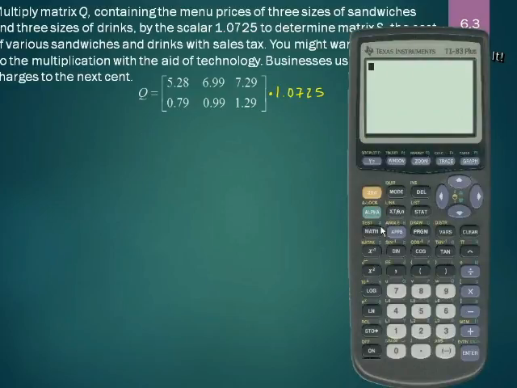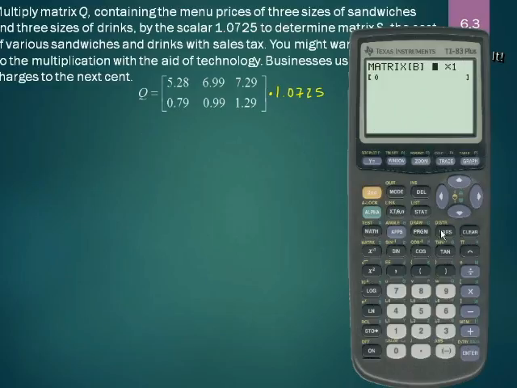Going into our calculator, we can go to our matrix menu. So press second and then matrix, on the x inverse or x to the negative 1 button. Notice that I have my A matrix already, so I'm going to go to edit and use my B matrix, but it doesn't matter which one you use. We'll just end up multiplying by this on the main screen afterward. So let's edit matrix B.